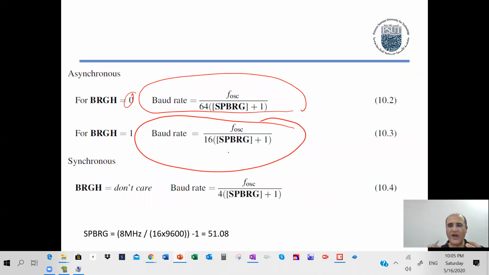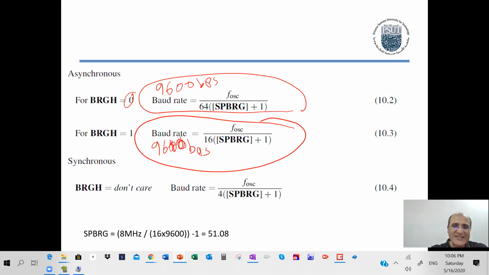Now, when I want to set up the two controllers to talk with each other, I say I want them both to talk with a baud rate of 9,600 bits per second.